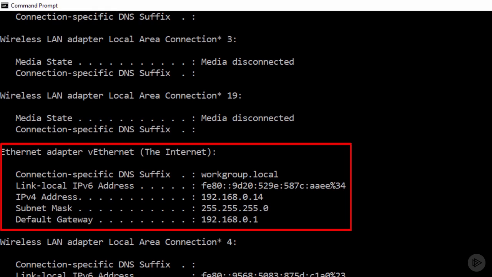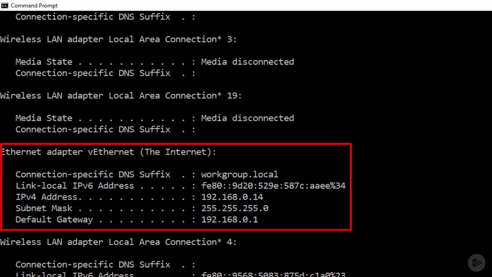I've been assigned a link local IPv6 address with an FE80 prefix, which is normal. That is always there, and it's good. That's used for discovery of devices on the IPv6 network. Then I've got an IPv4 IP address along with the subnet mask. In this case, the first three numbers are 255, which means the first three numbers of my IPv4 address identify the network. And the last number is my address on that network, in this case, .14.